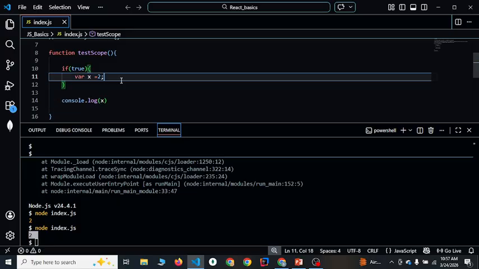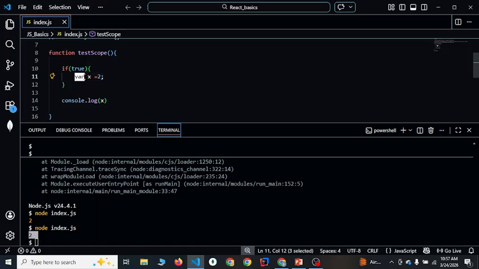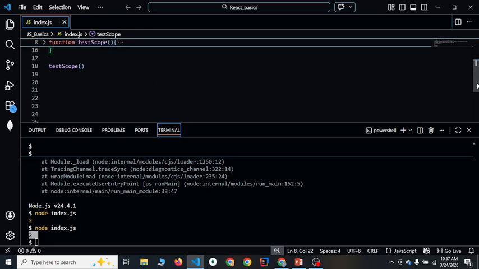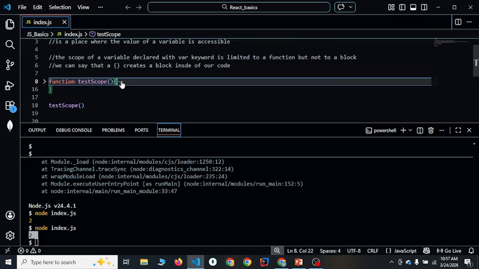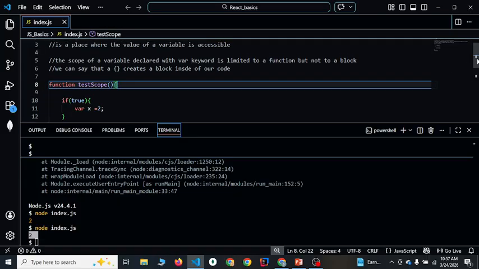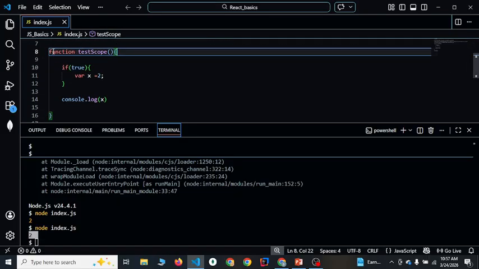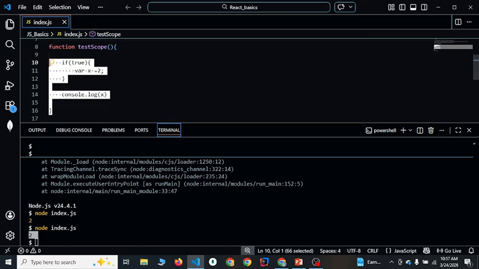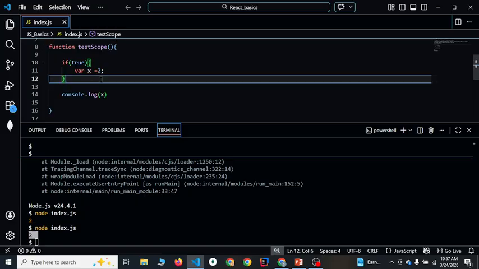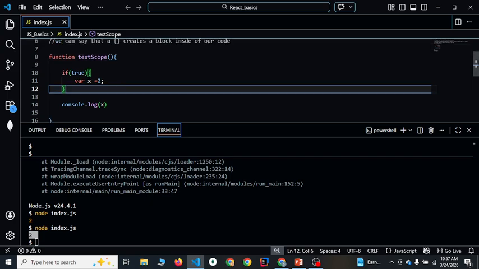So we can say that a variable declared with var has its scope inside of this entire function. It is accessible inside of this whole function, and it is not limited to any set of blocks. We can access the value of it outside of the blocks as well.